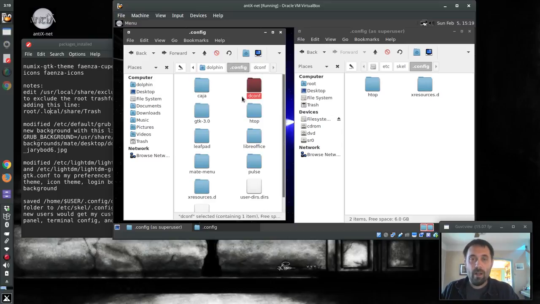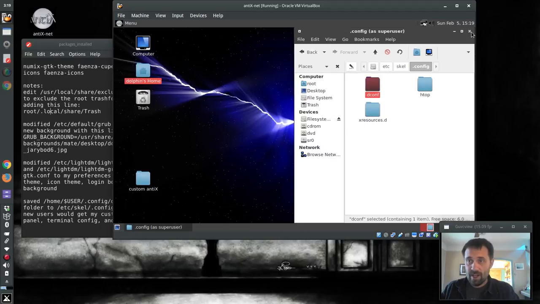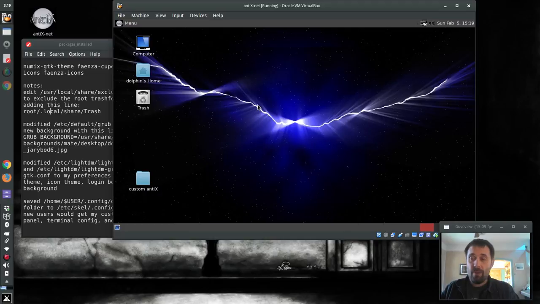Okay, fine. The good news is if you keep your settings relatively simple, all you've got to do is drag this folder over here. The settings that I've done will definitely take. Now, when we run the snapshot, that file will be used for the new user on the other side of the install, and it will have these changes. It'll have the wallpaper change and all that stuff by default. All right, so I'm done with the custom antiX folder.